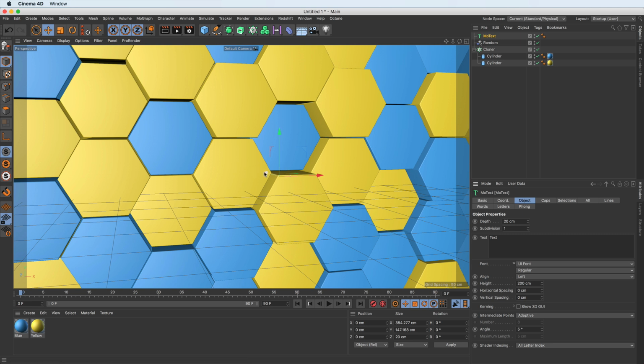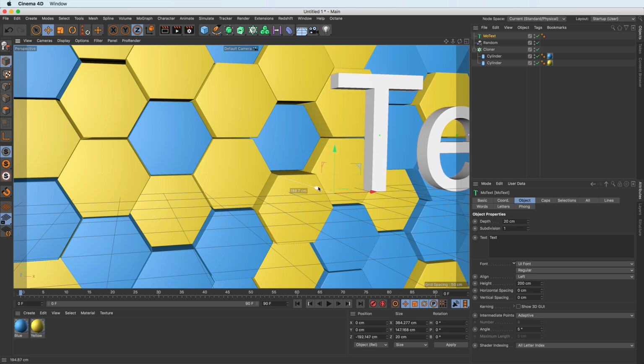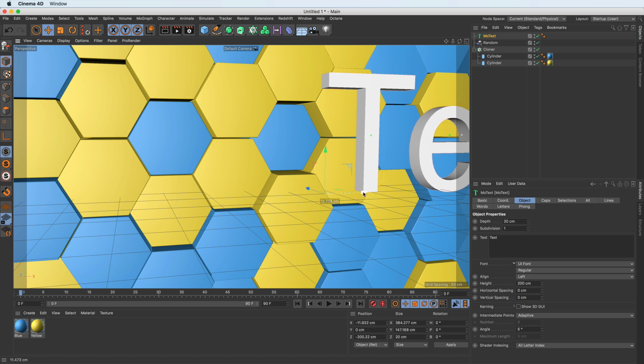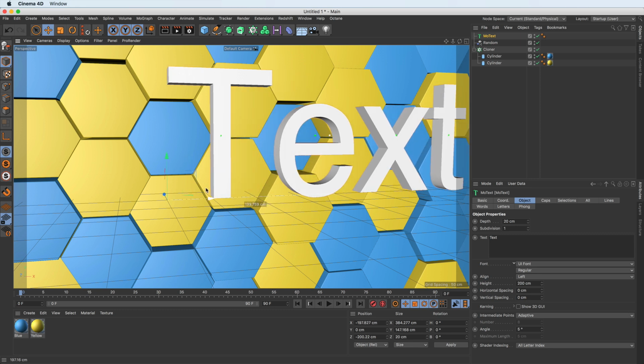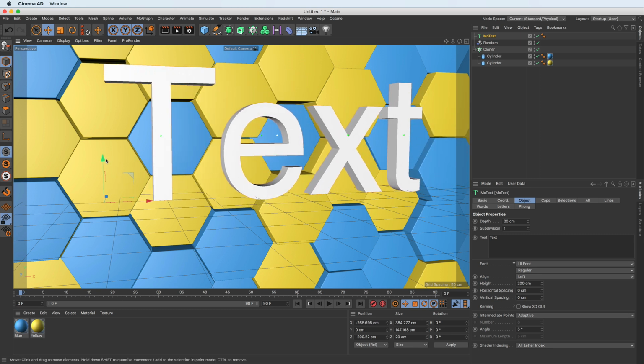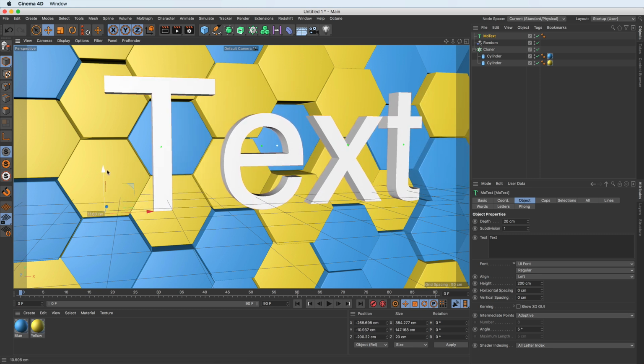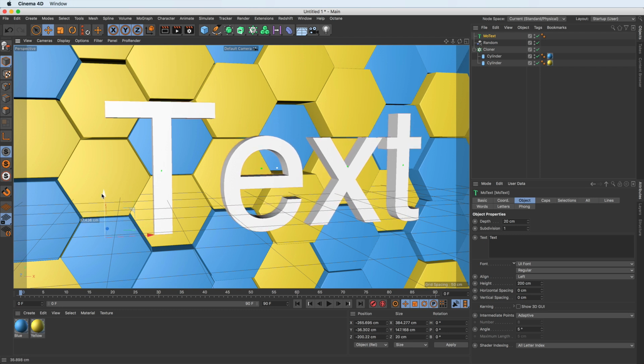So what I can do is hover on this Z axis arrow here and click and drag, and this will move our text object forward, as you can see here. And then if I hover over and highlight the X arrow here, this will constrain the movement in the X. And if I hover over the Y arrow, this will constrain it in the Y.